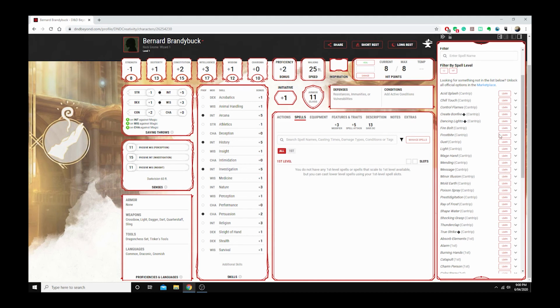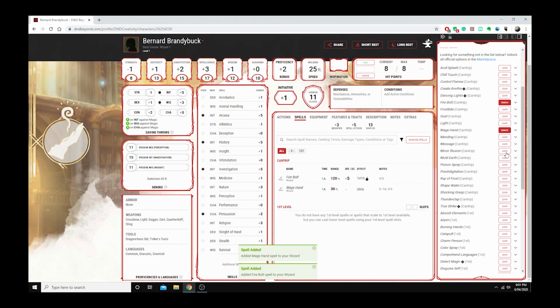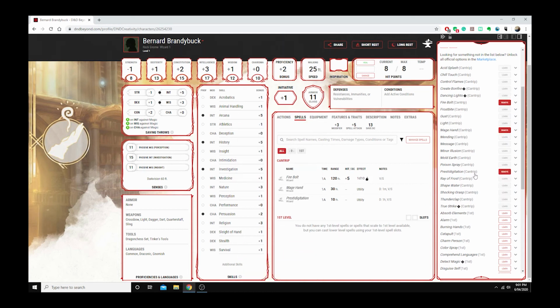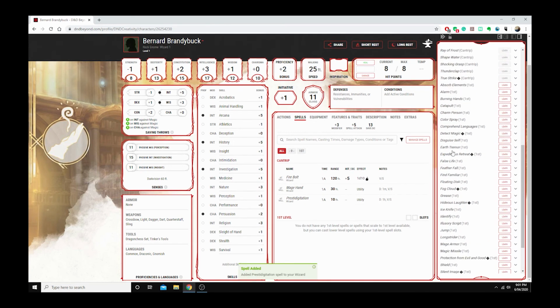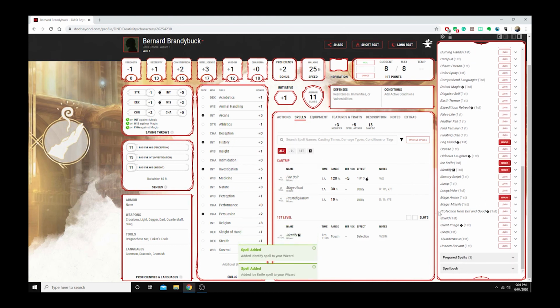He's going to be able to do a firebolt, and he's going to have a mage hand, and he's going to have prestidigitation. It's a very big word. It's basically magic tricks. All right, and then I can learn some first level spells, and I'm going to do absorb elements. What you'll notice is little arrows. You can click down and have a read of what they do. I'm going to have fog cloud and ice knife and identify and mage armor.